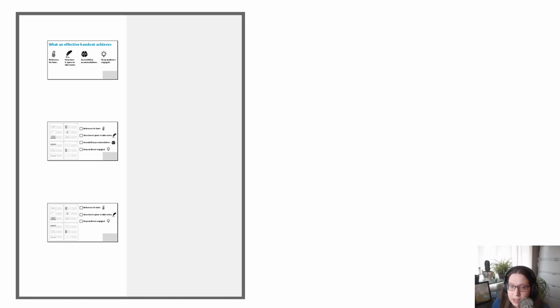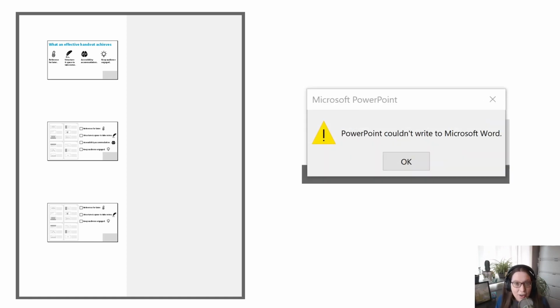And it's so much easier and faster to just use Word the way I was talking about, where you copy and paste slides into Word. The other thing is that when it's exporting from PowerPoint to Word, it takes forever and you cannot do anything. You literally don't even look at your computer. Just hit the button to create handouts and walk away and come back 10 minutes later. Because if you so much as breathe on your computer or click anything while it's exporting, you get an error message and it cancels the whole thing and you literally have to start over.